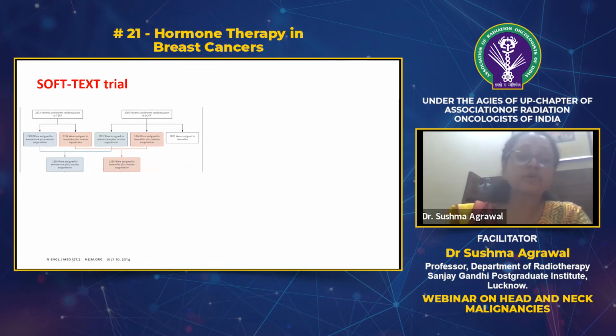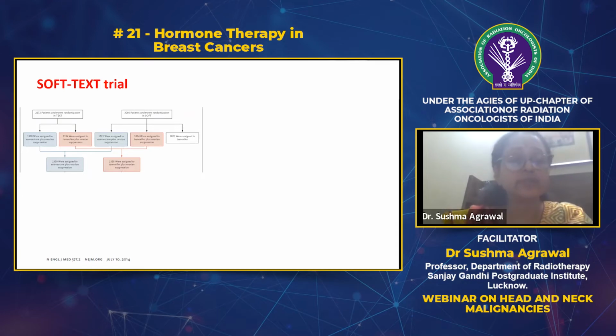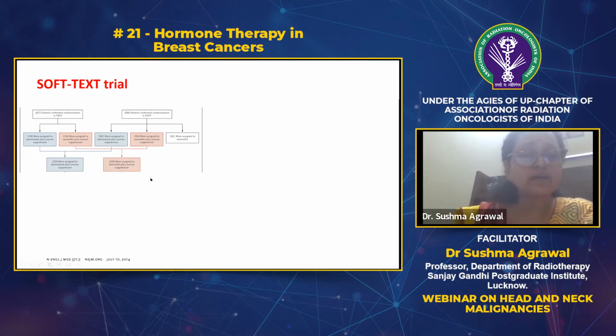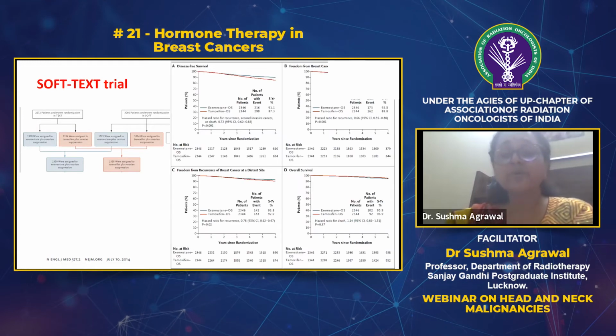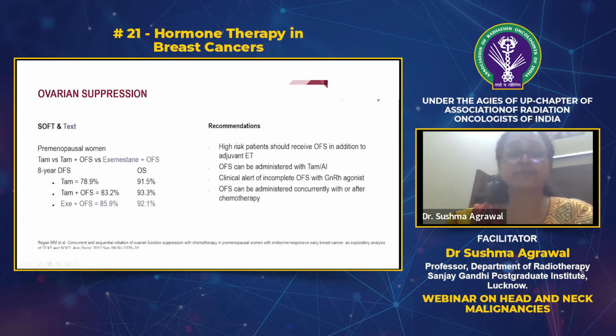So it took many years for a pure GnRH analog study to be undertaken, and there were two studies. And this is a publication where they combined the results of both. So in one arm, women had ovarian suppression with GnRH analogs with exemestane, 2,000 women. And the other arm was ovarian suppression with tamoxifen. So what do you see? In terms of recurrence, the addition of exemestane to ovarian suppression was superior, even in terms of invasive disease-free survival, that is superior, but not in terms of overall survival. So therefore, its use is not so popular, and it should be given only in high-risk women. So only high-risk women should receive ovarian suppression in addition to adjuvant endocrine therapy, and not all women left and right.